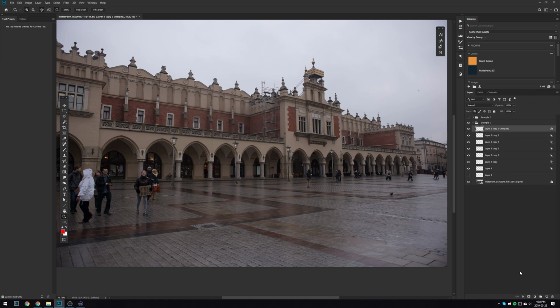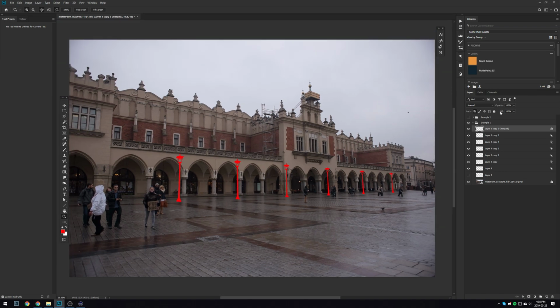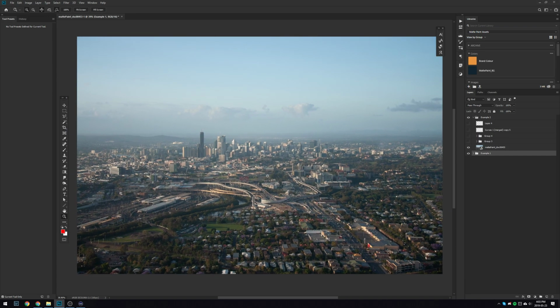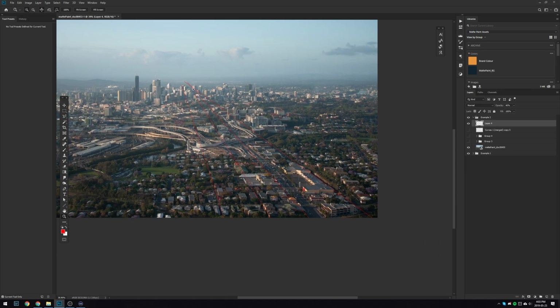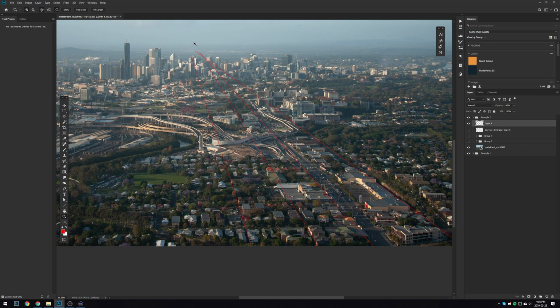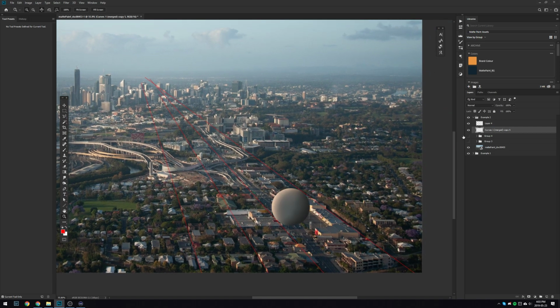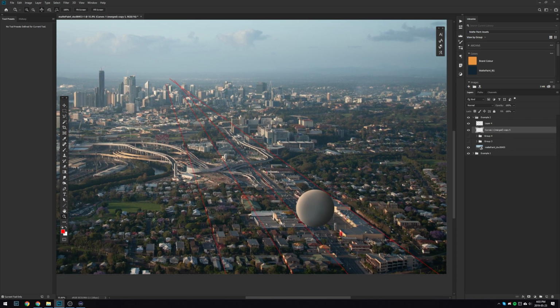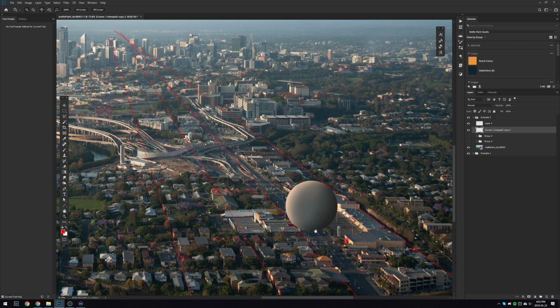But you can see, if I fill those with red, they are nicely distributed along that path. Now this will rely on you getting your perspective lines correct as well, so keep that in mind. I have another example here, which is this image. I've prepared some perspective lines, and these are much more rough. You can see that these don't actually converge at the right point, but we have everything that we need in this example.